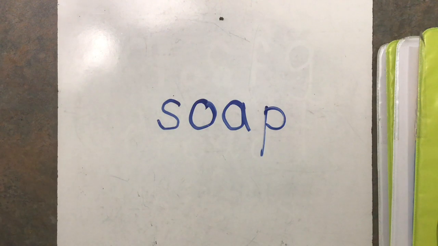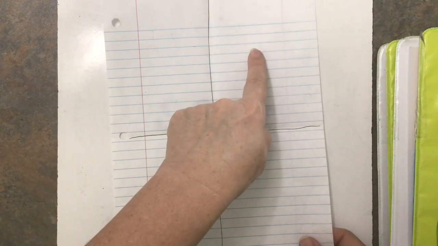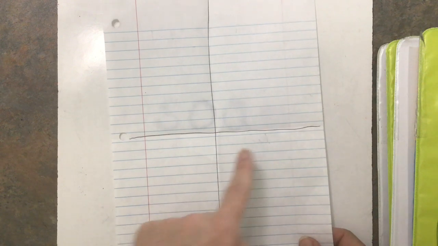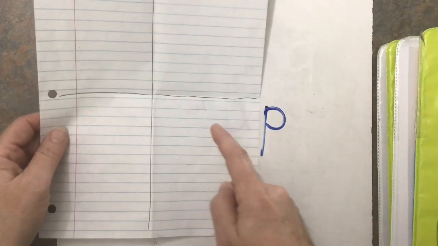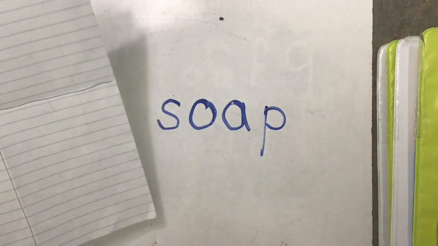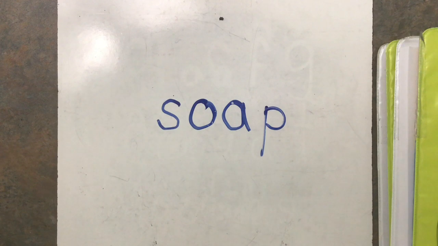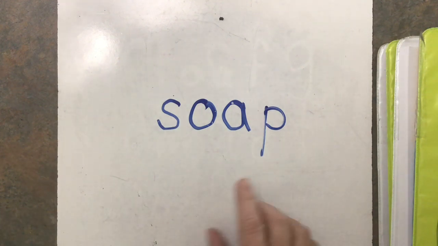Now, if you have your vocabulary paper from the last lesson, we used 3 squares. We did road, we did soar, and roar. You should have one more square left. If you don't, you can just take any piece of paper, write the word soap, and draw a picture of soap, okay? All right. Soap.